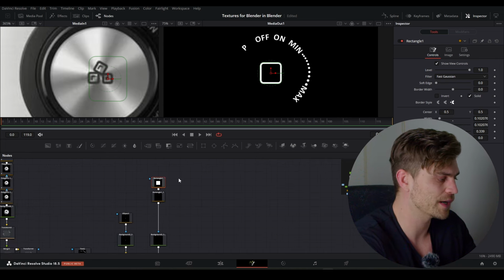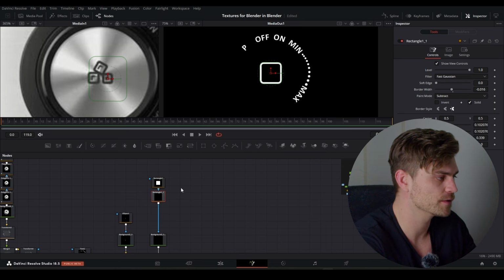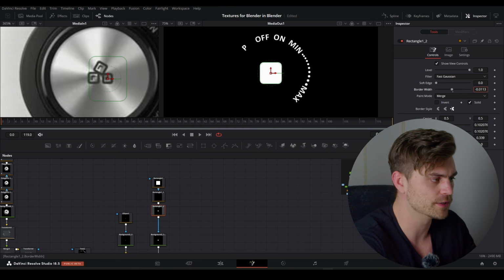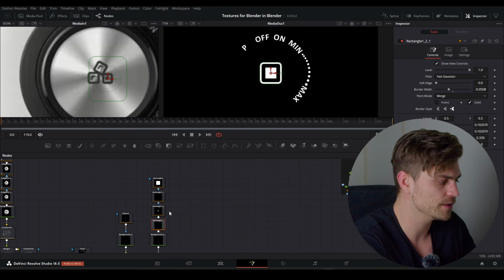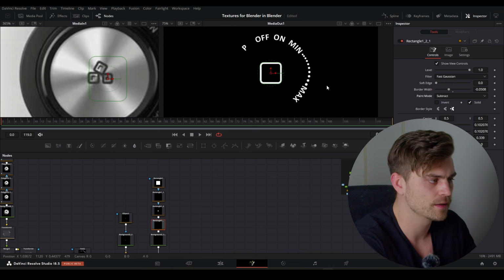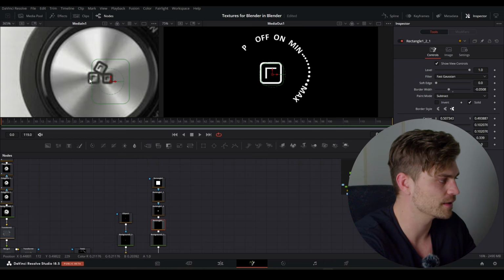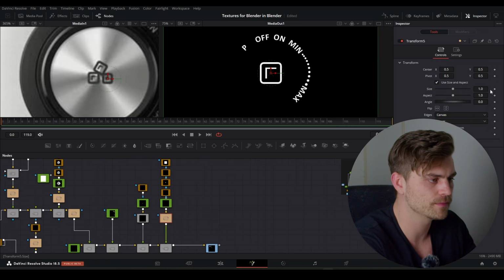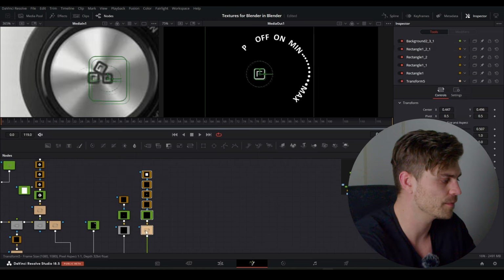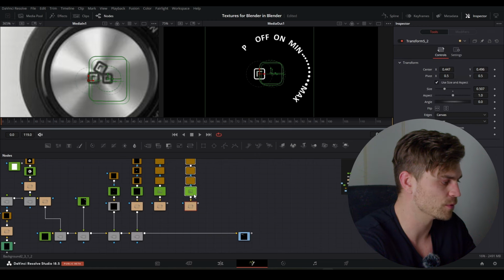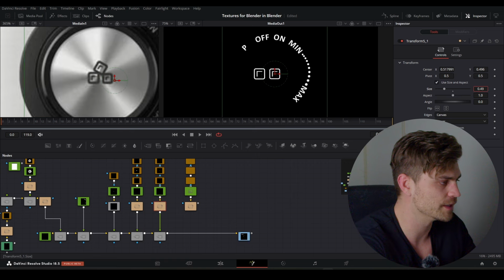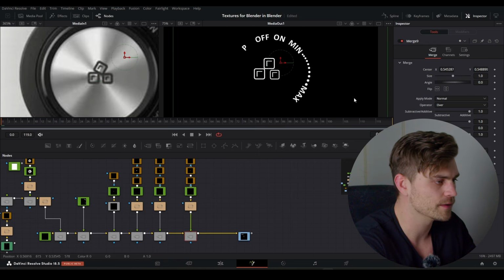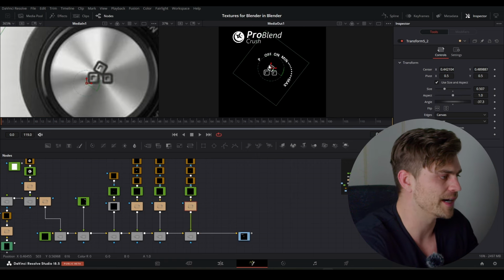Now we can take this square once again, Ctrl-C, Ctrl-V right over there, decrease the border width until it fits right in there. Take it again, Ctrl-C, Ctrl-V, subtract, and now move it towards this side until we get this kind of shape. Add a transform, decrease the size, copy all of this, paste it once more, plug it in here, take the transform, bring this one over there, it's a bit smaller than the other ones, and take this one and rotate it, and now we've got our little ice cubes as well.